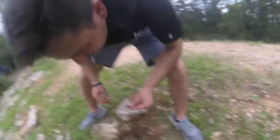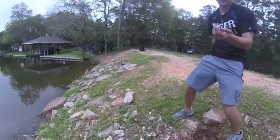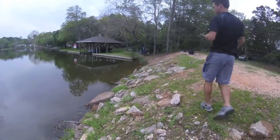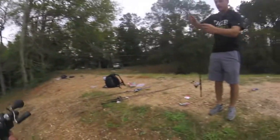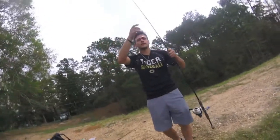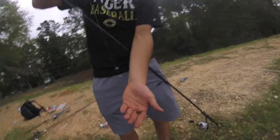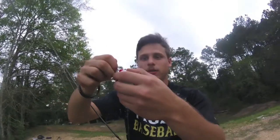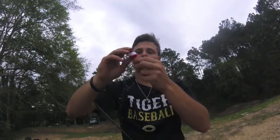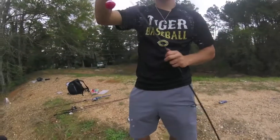All right, we've been so desperate to catch a fish that we just dug up a little grub. That stinks. Earthworm, grub thing, I don't know. We're gonna try to catch a bluegill with it. The rig I'm using here is a specialty. Not many people know this rig. What you do, you have a hook down here, bait holding hook really. Get a little earthworm on there, a couple split shots, and up here about 1 foot you got a bobber. It's very special. I came up with that one myself. How many people in the world know about this rig? Probably just me and my friends. Yep. It's a select few that know that rig.